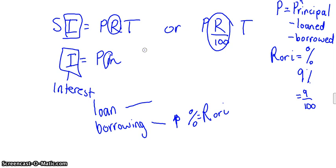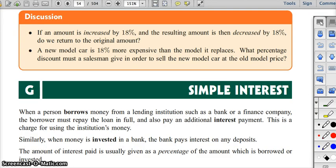And the last thing being T, or number of periods, T or N, that's just the time or the number of periods. So how long is Jazz going to borrow it for? How long is Luke going to loan that $10,000 to the bank for? So this is generally time, but the important thing is it's time in years. And this is really important, this factor, that it's in years. Let's go to a question to see what that looks like.